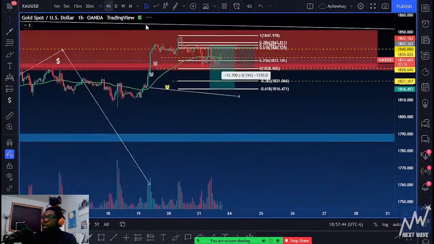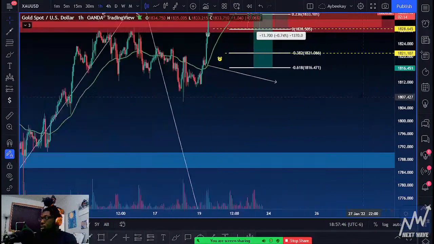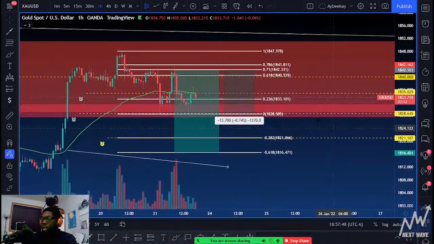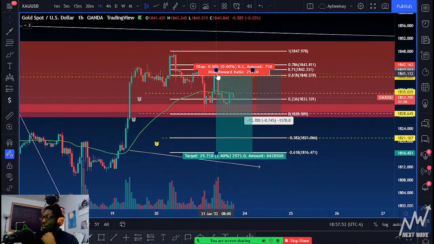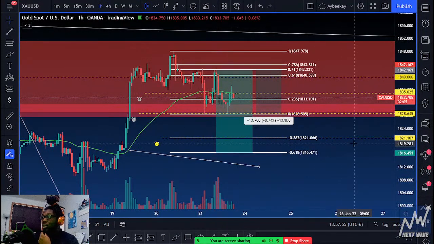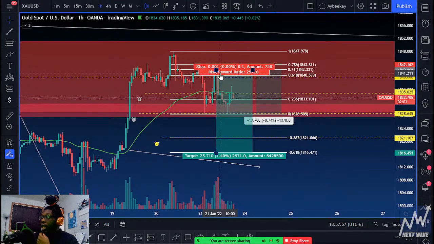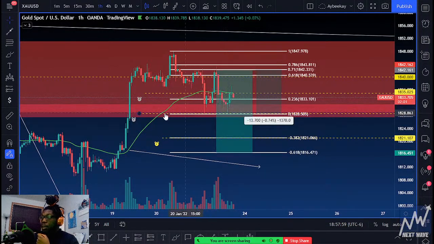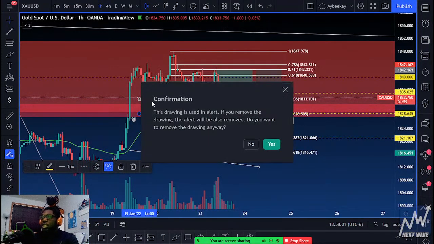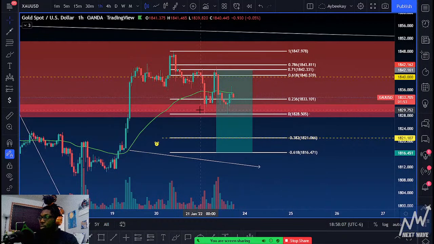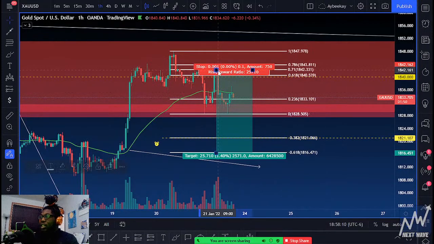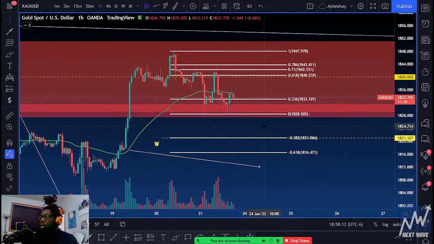Before I talk about when I'm looking at long term, want to point out that this trade that I had called, I had talked about it on Friday, and I said that I liked seeing where price is at, and where it dropped, it pushed down to TP2. It was a 1 to 1.8 drop, if I'm not mistaken, almost a 1 to 2 risk to reward, and definitely going to still be holding that.